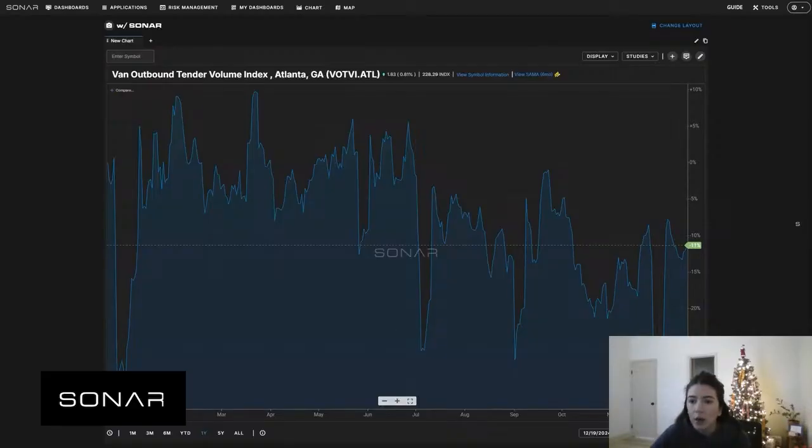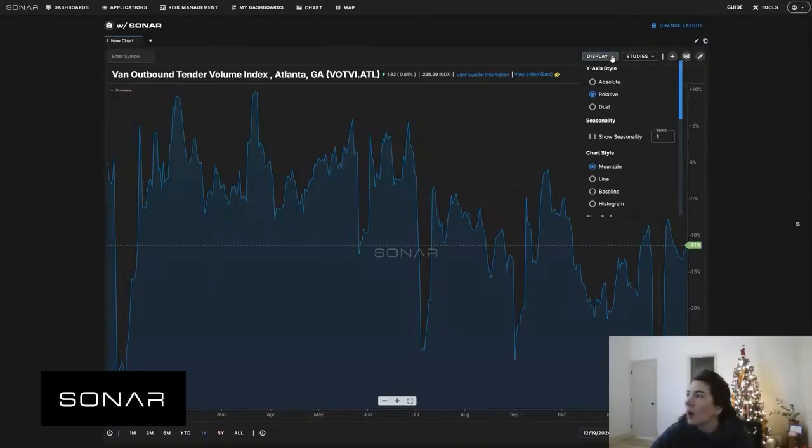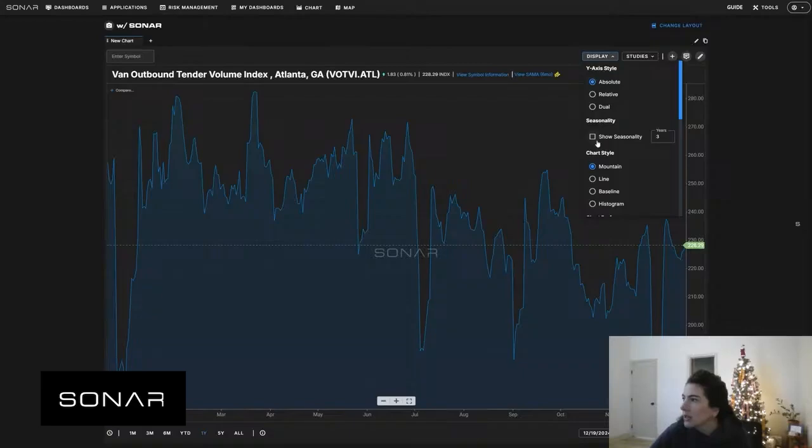Now, we also have a few different things that you can adjust within the display. So you will probably hear us talk a lot about seasonality view. So I will go back into display, go to an absolute axis, and then we have the seasonality right below that. You can go back up to 8 years. I am just going to do 2, so you can easily adjust that here.